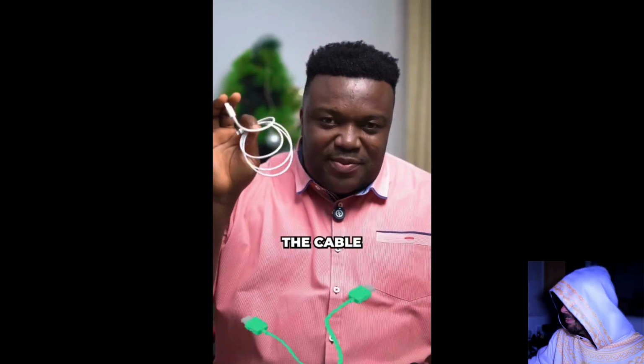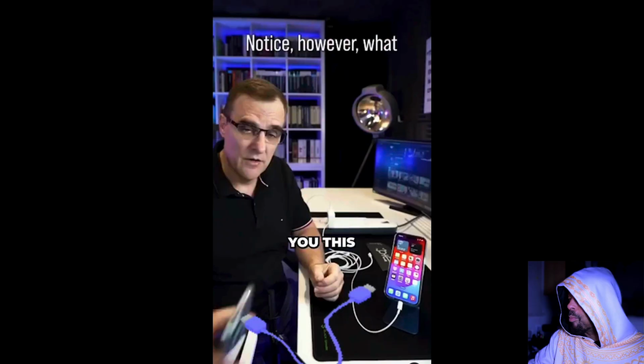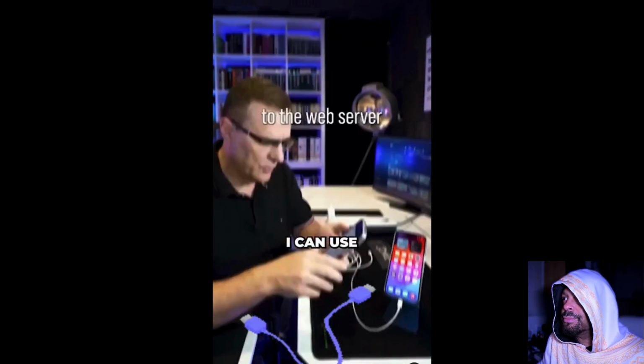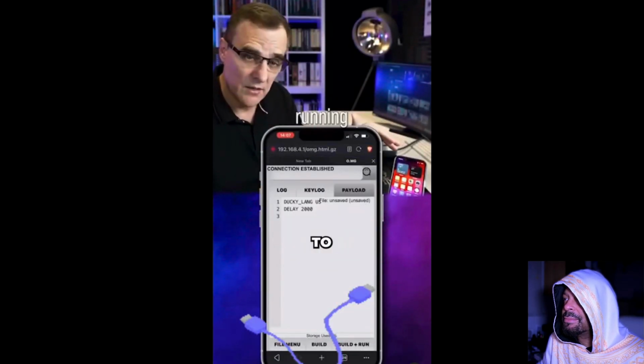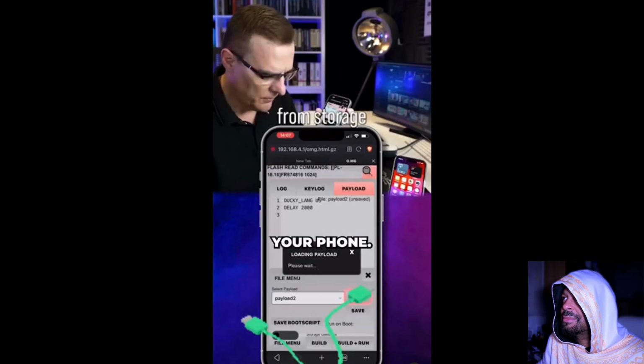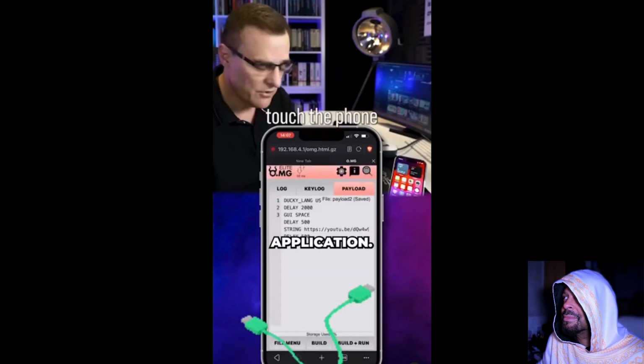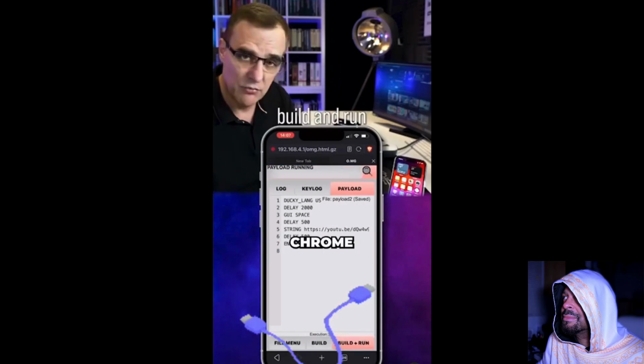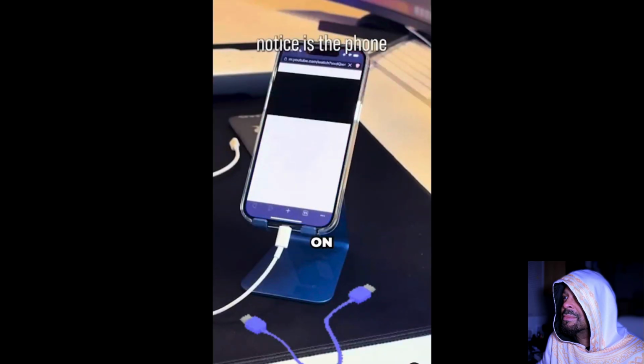First of all, what can you do with a cable like this? This cable is equipped with keystroke injection attack, which means I can give you this cable, you plug it in, your phone will be charging. I can use my own phone or my own laptop and connect to your phone via the Wi-Fi access point on this device, and I can download apps on your phone. I can use your phone and open any application. I can even steal the passwords that are saved on your Chrome browser or any application on your device.